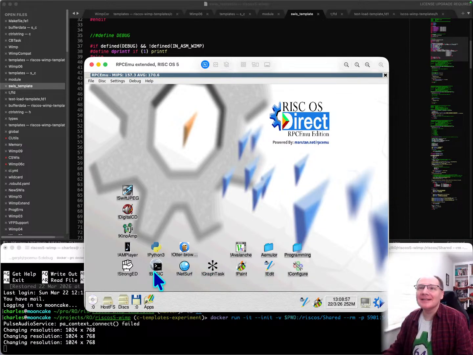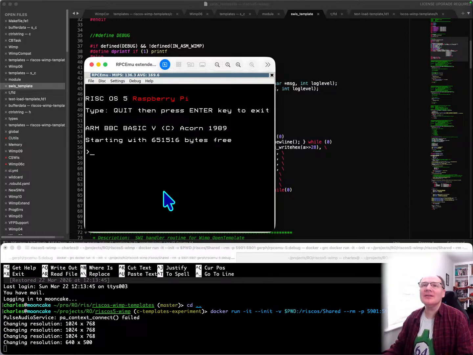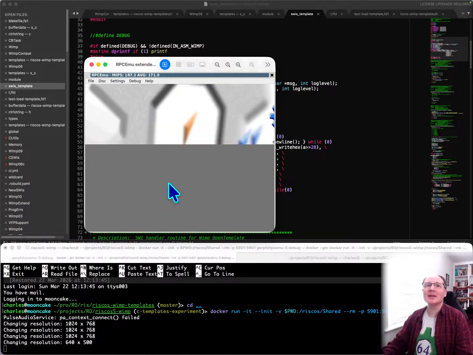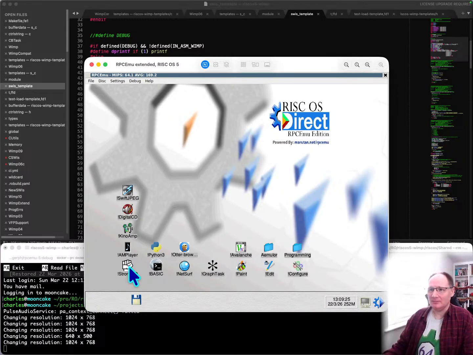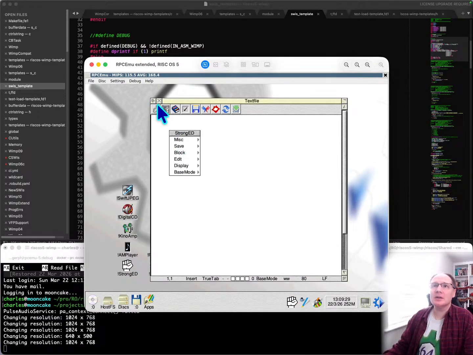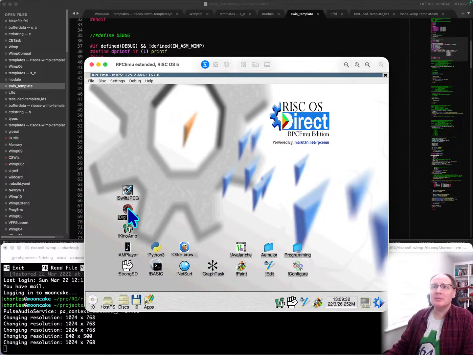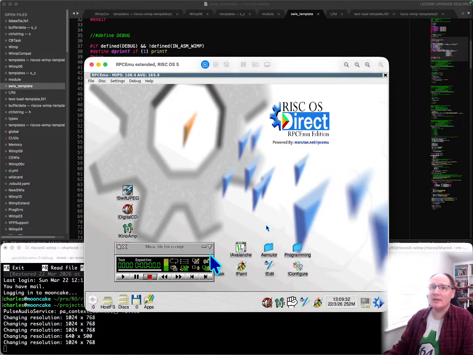Edit. Basic in a task. Oh no, I don't. Oh, that's not right. Also, we're not running on a Raspberry Pi. You're lying there, mate. That looks like it's launching it in a window, which it's not. I suppose maybe it would be showing it like that if it was in a window, I guess, but no matter. Right, okay, StrongEd. Yeah, StrongEd's loaded. Let's just try all of these and see whether we get. Yeah, that's fair enough. We don't actually have a CD drive.